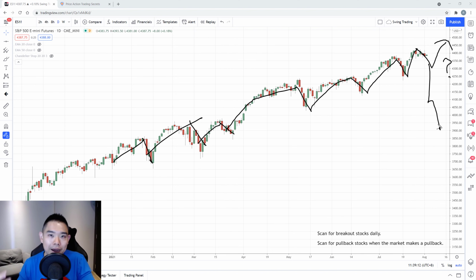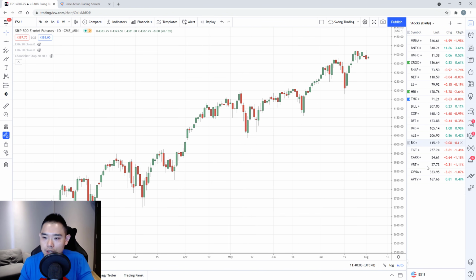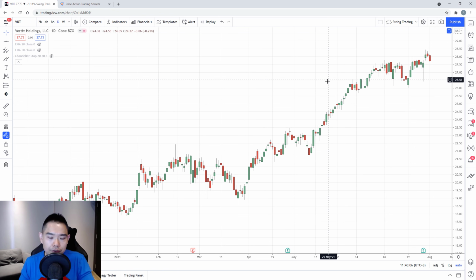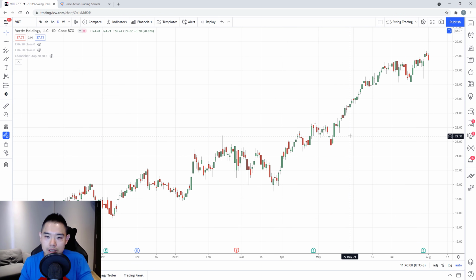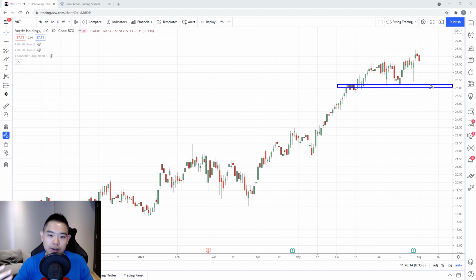I'm looking for buying opportunities out there. And one stock that I would say is worth bringing your attention to is this one over here, VRT, Vertiv Holdings. So you can see that this stock, similar to the stock market, is trending higher over time. And again, if the stock market makes a pullback, I would say there's a good chance that this stock could pull back towards this area of value which I've highlighted over here, around the $26 price point. So as you've seen earlier, the stock market is making a slight dip over here. If the pullbacks get deeper, this stock could possibly retrace into this area of value.